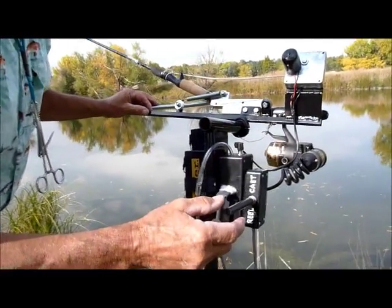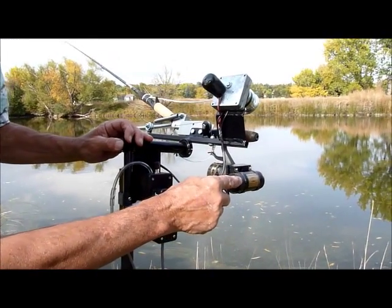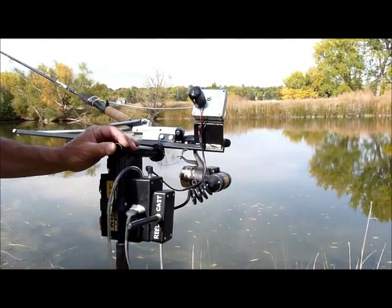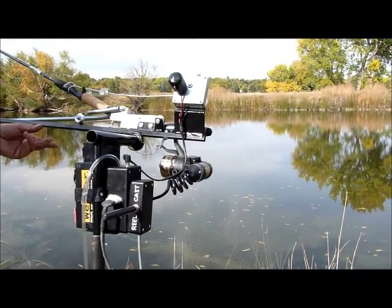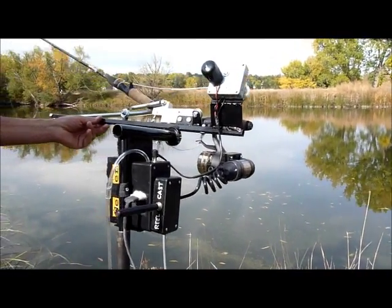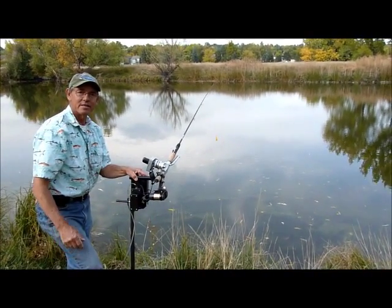On the retrieve, it's just a switch to activate the electric motor that winds the reel. So it's just a two-function rod, but it works very well. We'll demonstrate a cast. And now we're ready to take a cast.